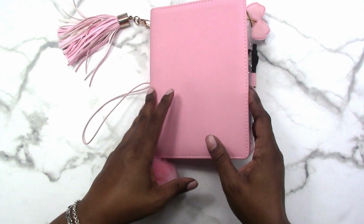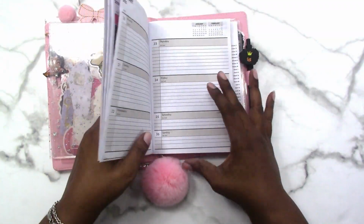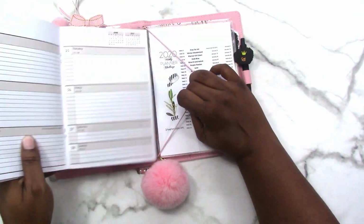The poof is from Dollar Tree. And the inserts that I'm using are from Dollar Tree. I'm going to be using this weekly insert.